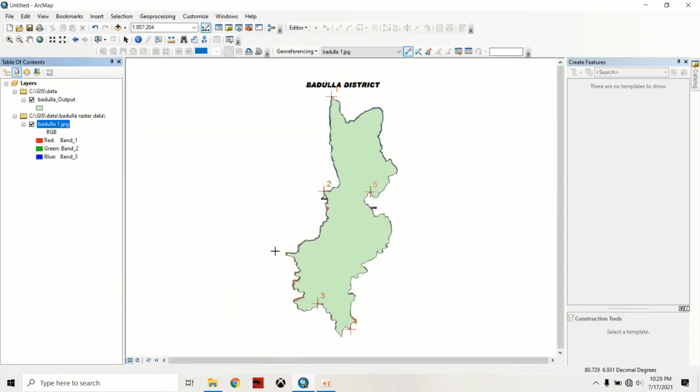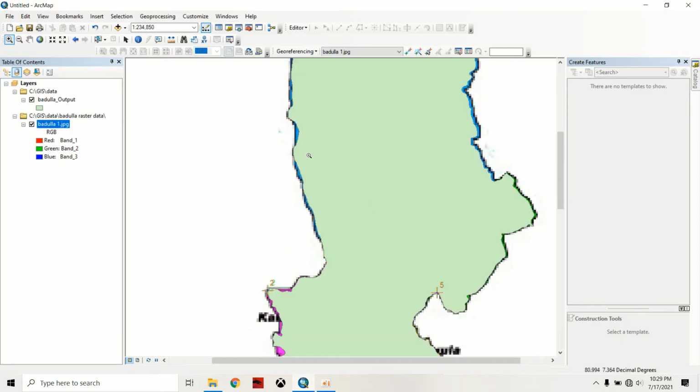This is the georeference. This is not a perfect one. It has some distortion. A perfect georeference you can't find like this. You can't find raster data exactly under vector data because this one has a distortion.